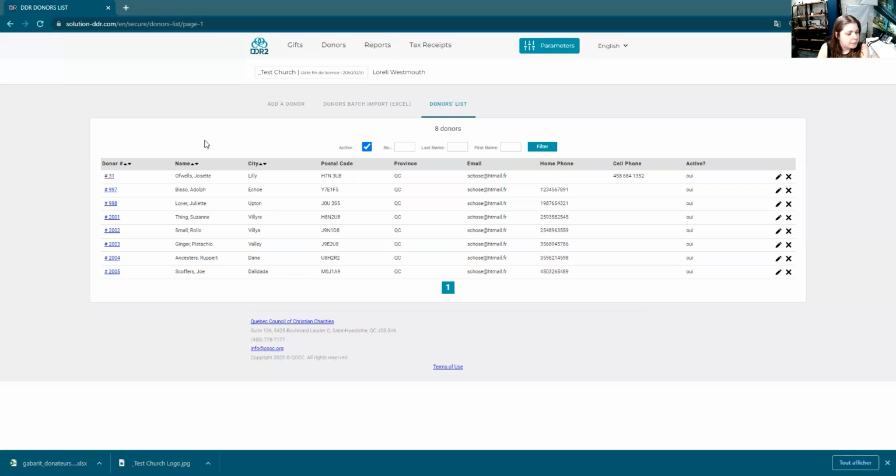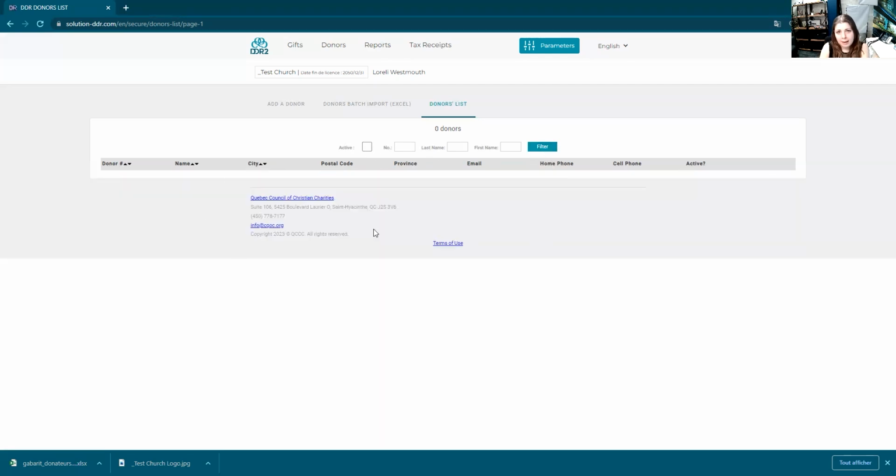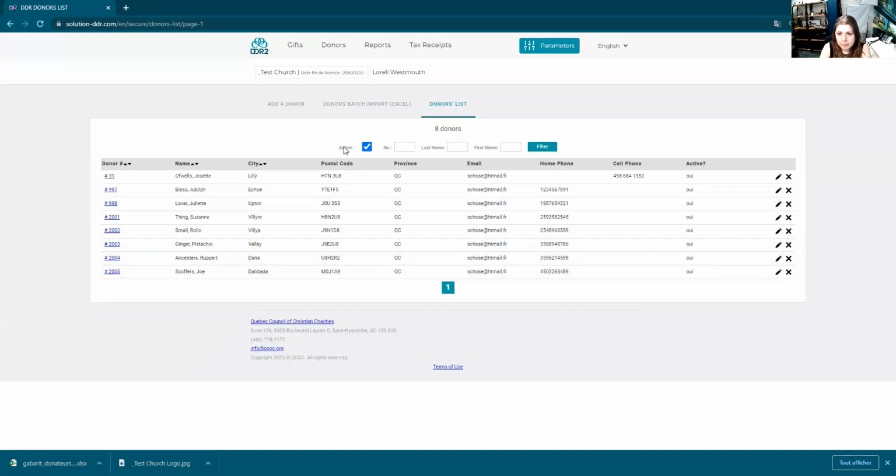So when you check for this information, you have to write down the name of the person and check both in active and inactive list. It's also true for the numbers. So if you just uncheck this box and filter, here I don't have any members that are inactive, but if you do, you'll see them there. Their name will be gray. Make sure to click filter every time that you make a change here, otherwise the list won't refresh. So now I'm back with active.